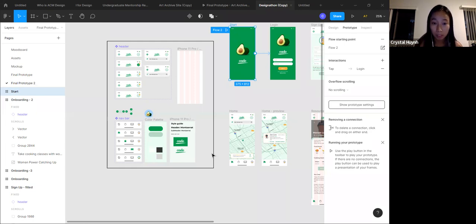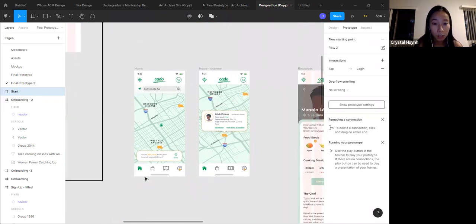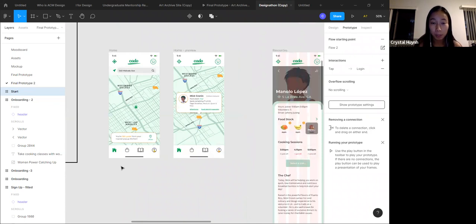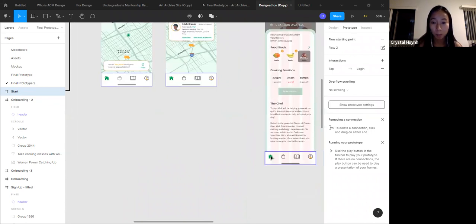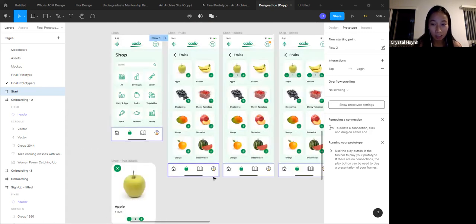And what I mean by here is when you're prototyping all of these screens, especially for something like a navigation bar, you might be thinking, oh, for every screen, I want the user, when they click on this home icon, to be navigated to the home screen. But that means I have to make this connection for every single screen and all these icons, going in one by one and doing that.